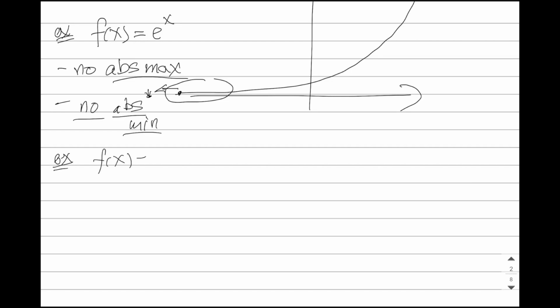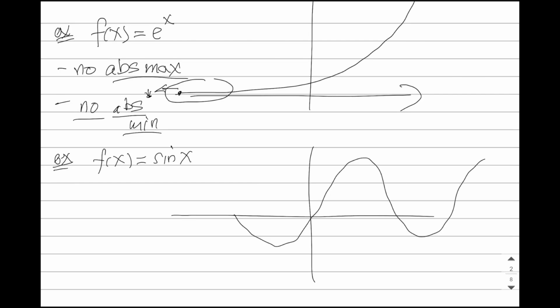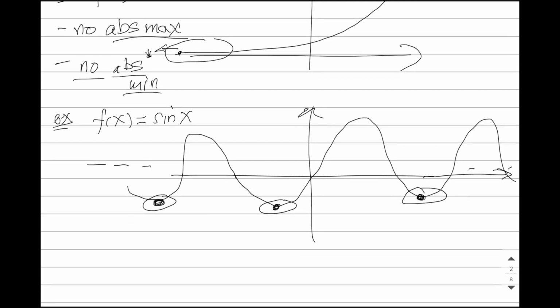Here's another very common function that you're all familiar with. So the sine function has a domain of all real numbers. Its range is between -1 and +1. So that means there are infinitely many different points where the function attains a height of -1. Is there an absolute minimum? The definition of an absolute extremum says less than or equal to, or greater than or equal to. It's that equal to that allows you to have multiple high points and low points.